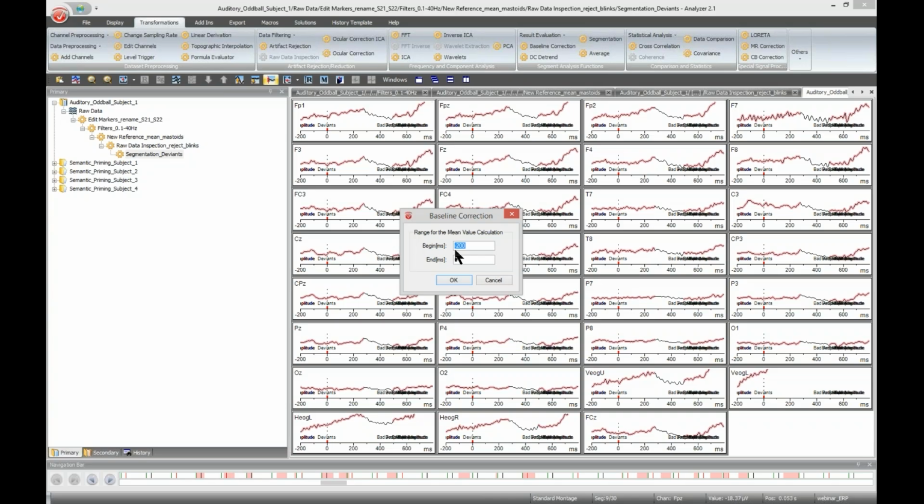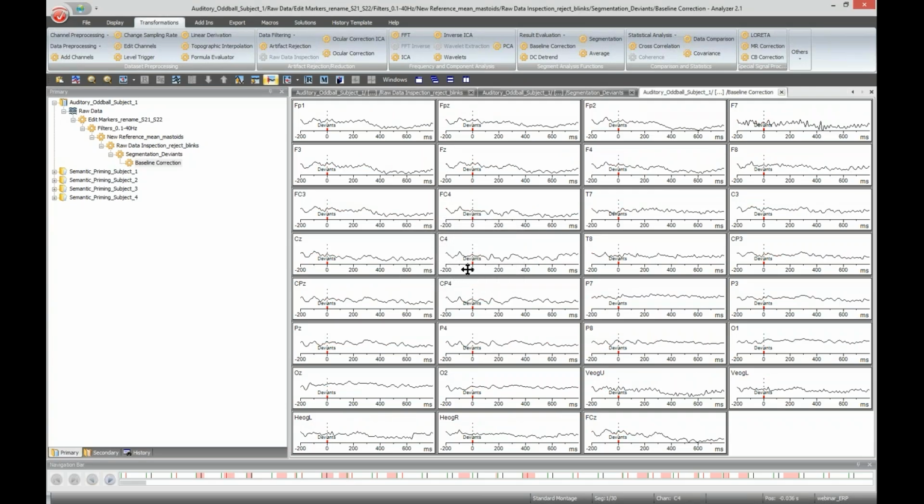The pre-stimulus interval is then selected by default by baseline correction. You can, of course, also edit it, but I could only make it shorter, not longer, because I can only go to times that are really there in my segments, and -200 is the earliest I can get. I will click OK. Good.